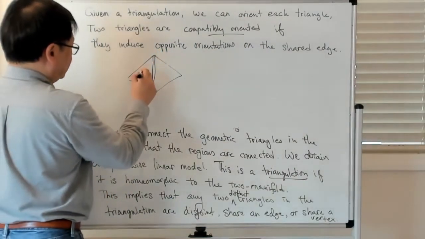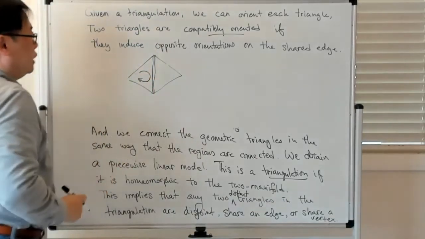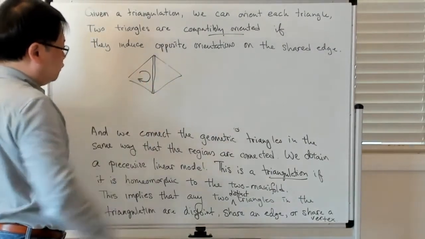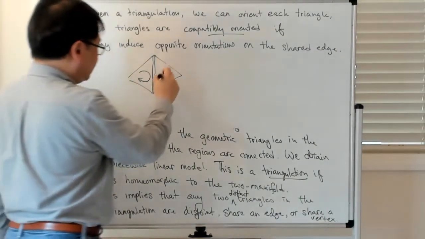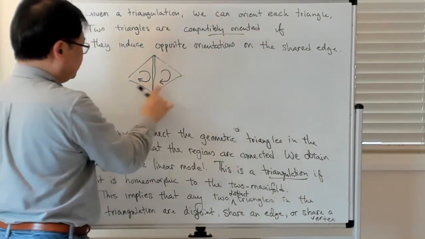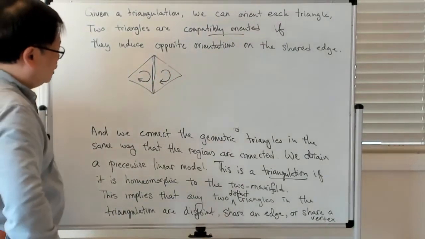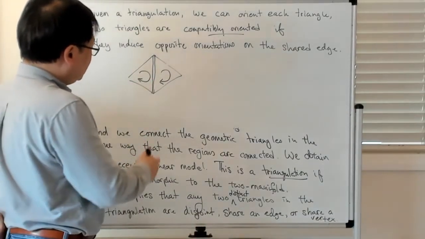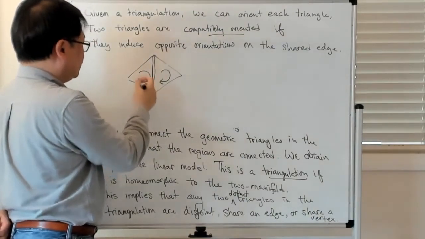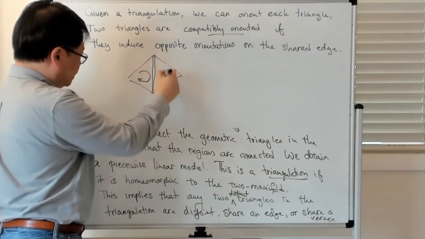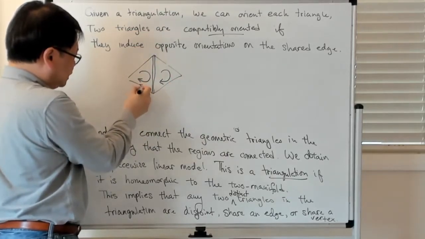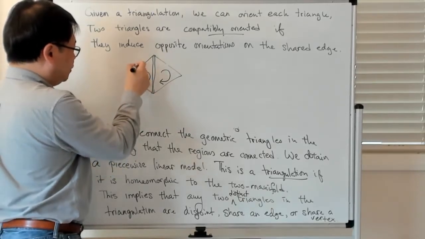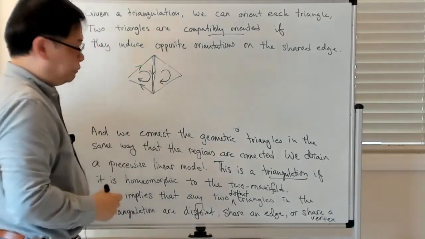Okay, so an orientation is going to be an ordering of the vertices. For now I can orient this in a clockwise fashion, and I can do the same thing here. So it's quite natural to think of those two things as being compatible orientations of the pair of triangles. Let's look at what it induces on the edge. If you have this clockwise motion, it's easy to see that the orientation it induces on the boundary is given by the following.